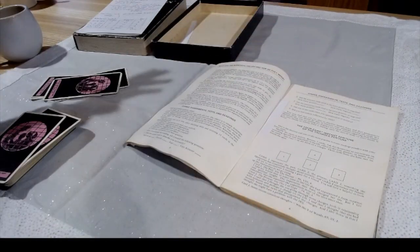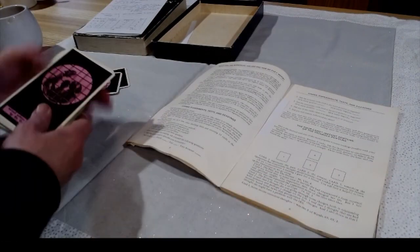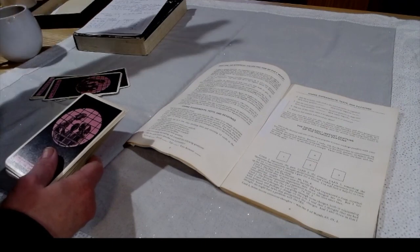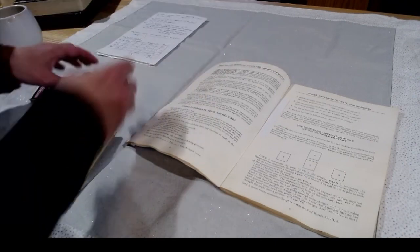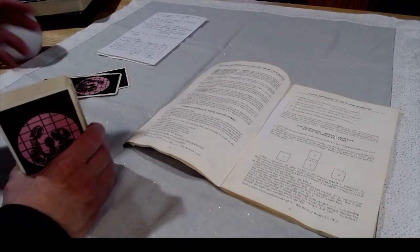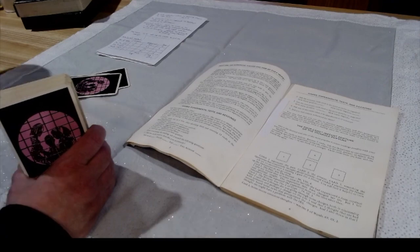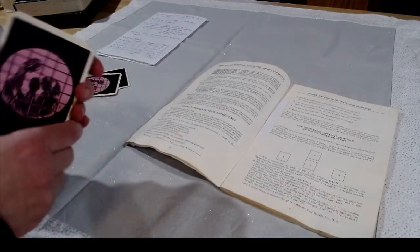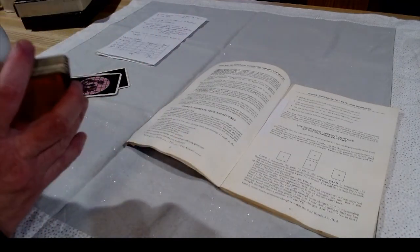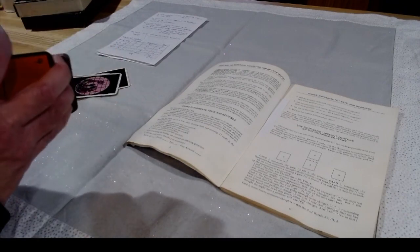To me, this is a great way to get a few reversals without having a whole 10-card spread full of reversals. I see that a lot. I don't read reversals, but I see it a lot on the internet when people are asking for advice about their readings. Like, why are all my cards upside down? And I'm thinking because you're holding the deck upside down. But with this method and with the upright backs, you only get a certain number of cards reversed each time, and then I think your reversals can really mean something if you get them.